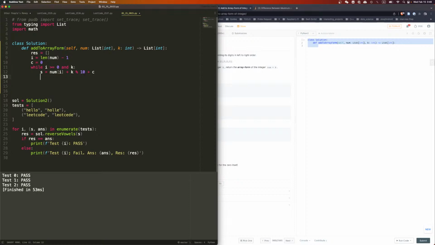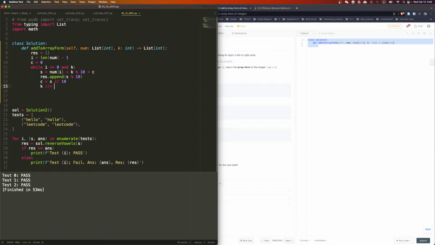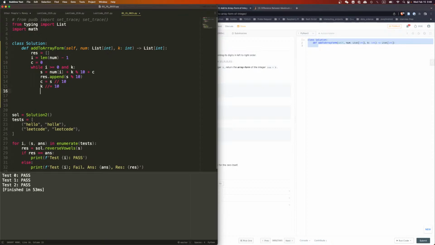Right, and then res.append(s mod 10), carry equals s divided by 10, and k divided-equal 10, and i minus-equal 1.